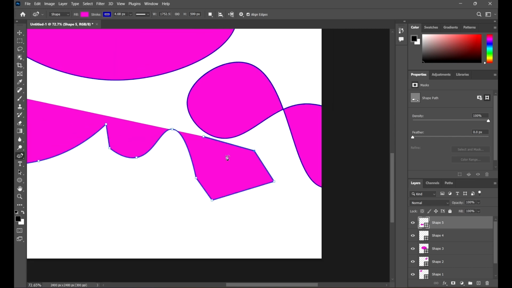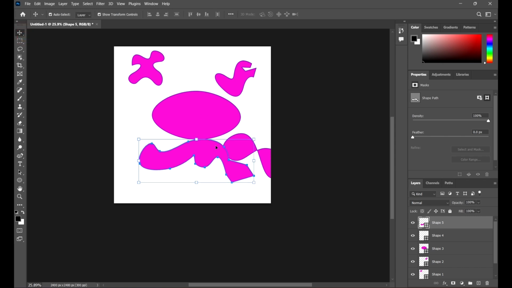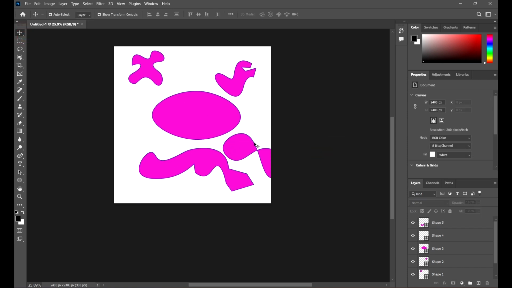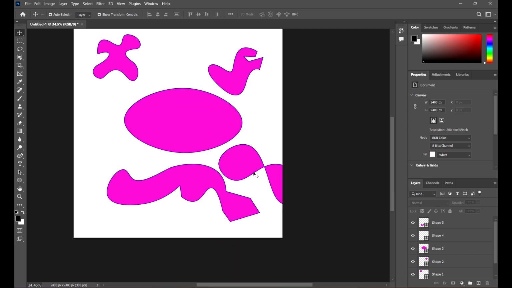So we can modify these guys like this. Yeah, so that's how the curvature tool works. Now we're going to look at the remaining in the next video. Okay, so this is just how we create complex and compound shapes.